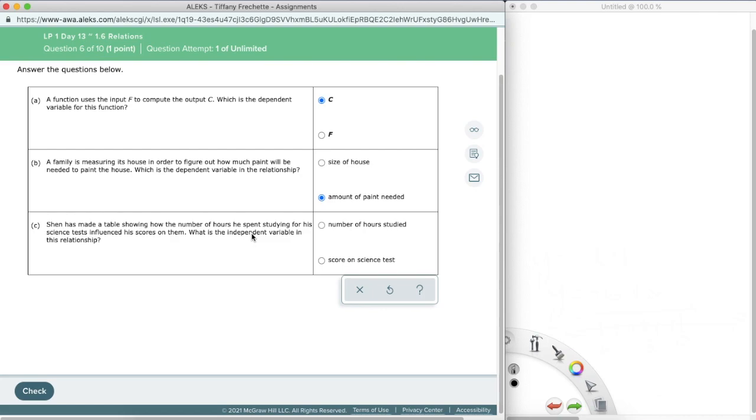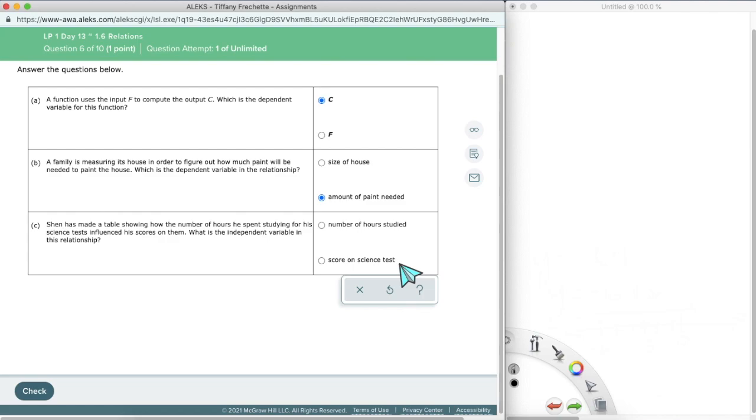So we're looking at number of hours studied versus score on a science test. If I study more, I should get a better grade on a test. It should happen that way. But if I get a bad grade on the test, that doesn't take away the fact that I studied. I can still get a bad grade and I still have the number of hours I studied. I just might have studied the wrong topics, or the wrong subject, or maybe I just wasn't focused when I studied, but I still studied. So the test grade isn't going to change that. That's independent of the number of hours.